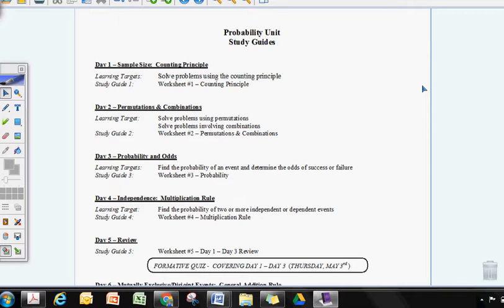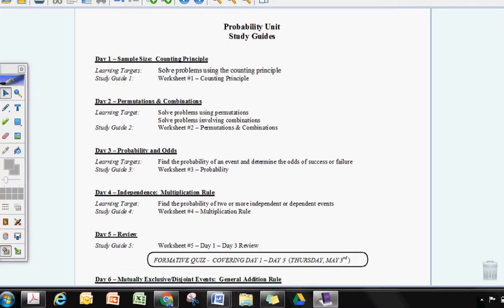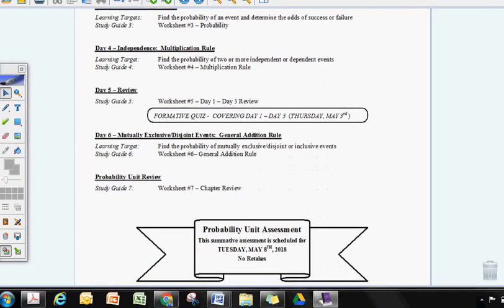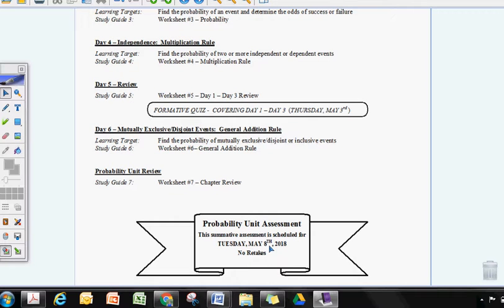Just want to talk about a couple of things before I actually start the notes for the probability unit. It's a pretty short unit, so you need to take a look. We're already testing May 8th. Notice you have a quiz May 3rd, and I also want to point out in some color right here that there will be no retakes in this chapter. So you need to make sure that you're keeping up on this with that understanding.